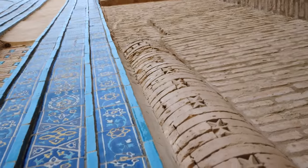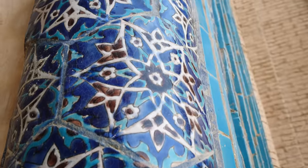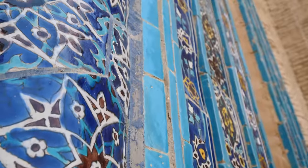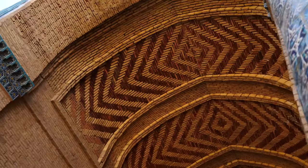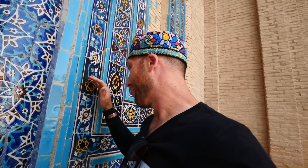Okay, so for me, what I love the most about this place is really the colors, the work of art. These tiles, as you can see, are like flowers, looks like stars, a lot of blue, a lot of aqua, and the reason why they love blue is because Amir Timur loved that color. That's why every single palace and mosque in Uzbekistan always has the blue. He didn't do red, always blue, and some people have told me it's because of the sky, right? Because of the sky, he really liked that, and made all the palaces look beautiful. As you can see, it is gorgeous.